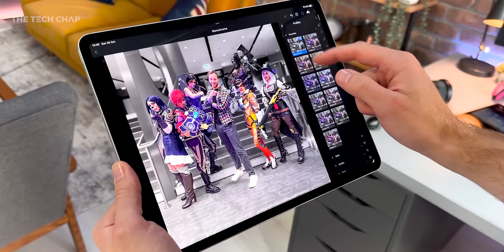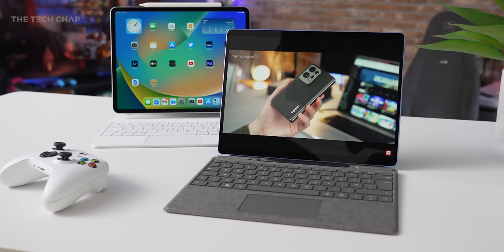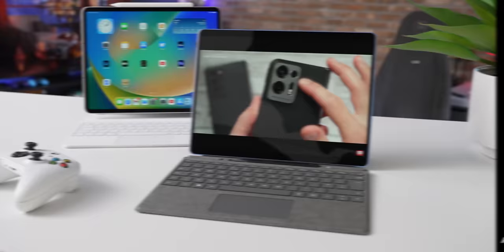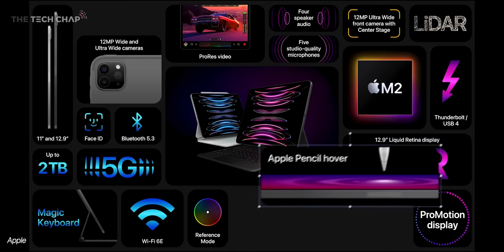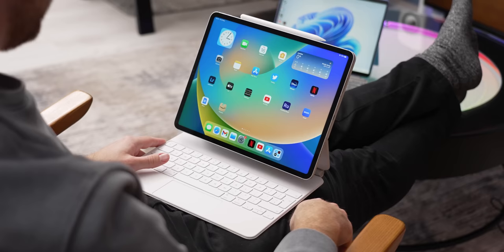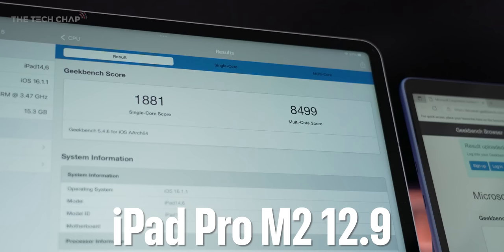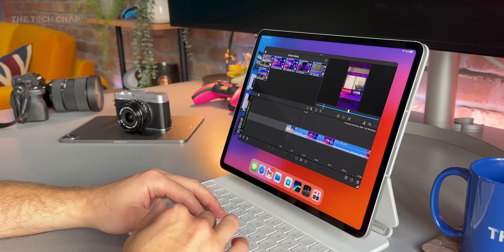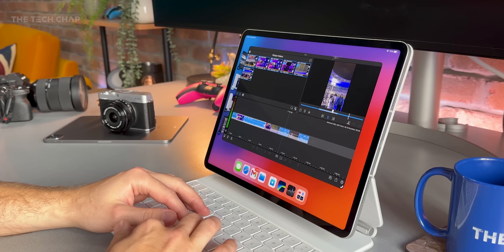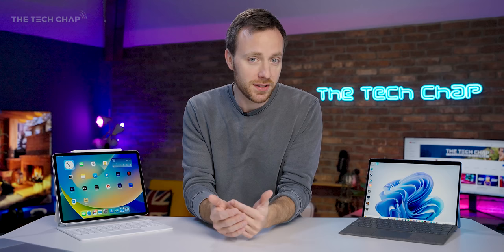At the end of the day, picking between these two really is all about the software and apps you use, and the flexibility and user experience you need or prefer. Everything else, including the hardware, comes a distant second. When it comes to performance, the comparison is a bit moot — they're completely different operating systems, completely different chips, and the use cases are mostly pretty different. The biggest frustration with the iPad is just that untapped potential. If we had desktop-level apps, if we had a slimmed-down macOS instead of iPadOS, and we could really take advantage of that M2 chip in Premiere Pro or Blender or other desktop apps, then this would just hands-down completely destroy this. But being limited to mobile or iPad apps means the vast majority of the time we're just not utilizing that crazy performance of the M2, which is a real shame.